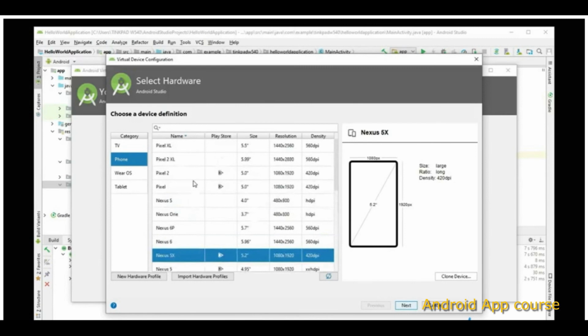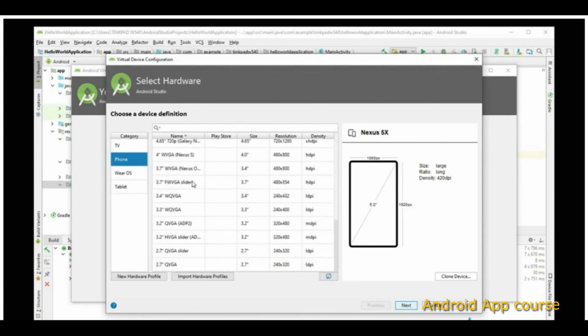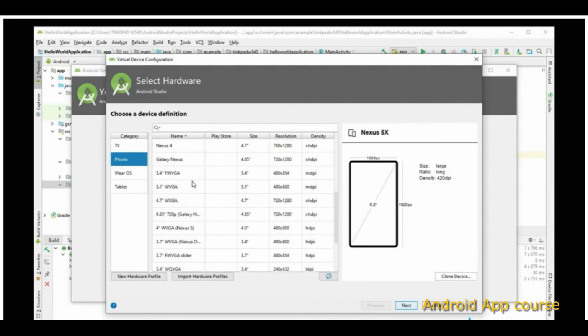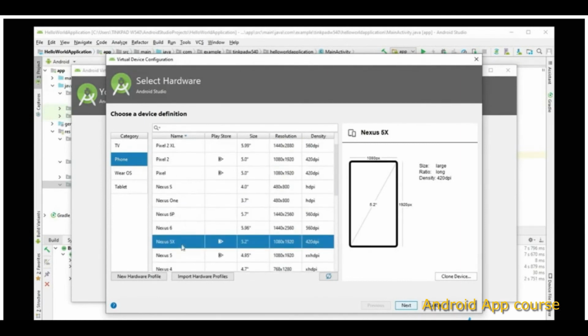Just like how a real phone looks and behaves along with its OS, this will give you the same feeling of operating a phone within your computer. You can select any device, and here we will select Nexus 5X.